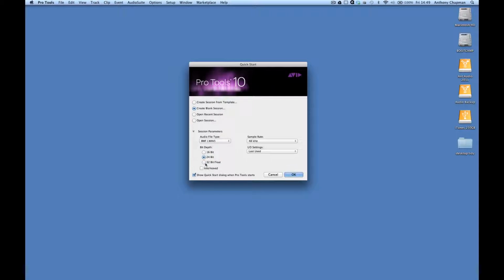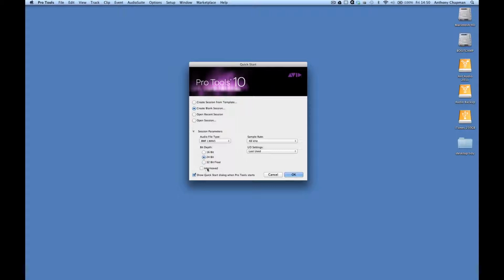The bit depth, I will almost always work in 24-bit. This is the bit depth or the word length of the audio. Really, you always want to work in 24-bit. 16-bit will do you fine; 16-bit is the word length for CD quality audio. 32-bit float is a new format that Pro Tools can use, and that can offer some protection against clipping and stuff like that, but it also places a greater stress on the CPU and creates bigger files. 24-bit is still the best option, I believe.